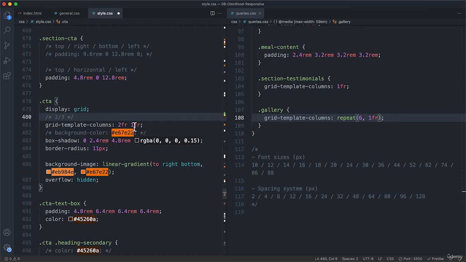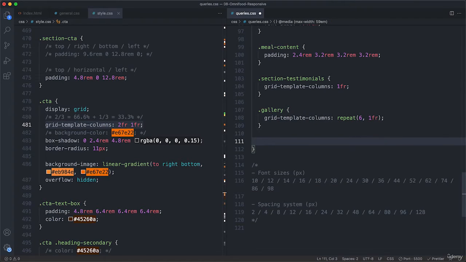So the total is basically 3 parts. And so 2 of that is 66.6%, and then the other one is 1 in 3, which is 33.3%.